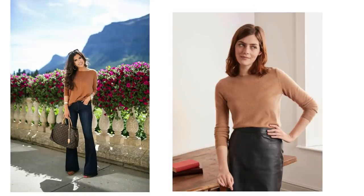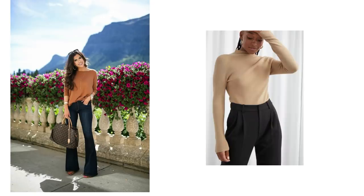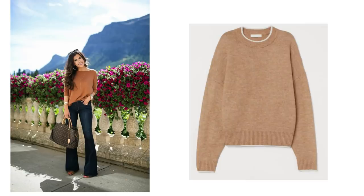Bowden have a gorgeous camel knit — it's cashmere and it looks lovely, perfect paired with the bootcut jeans. Gap have a great looking one too: it's shorter in length with a wider neck but also cashmere. & Other Stories have a nice one — more beige than camel, it's merino wool but a very nice looking jumper. And then there's this one from H&M which has a fine white rib around the neck, sleeves, and base — I think it looks nice and could go well with the bootcut jeans.